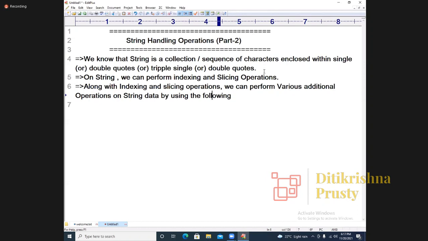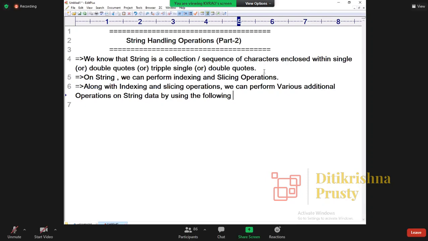Because already we had seen on list, on list we used to perform indexing and slicing. Some functions we have seen, right? Append function, remove function, like that we have seen or not?